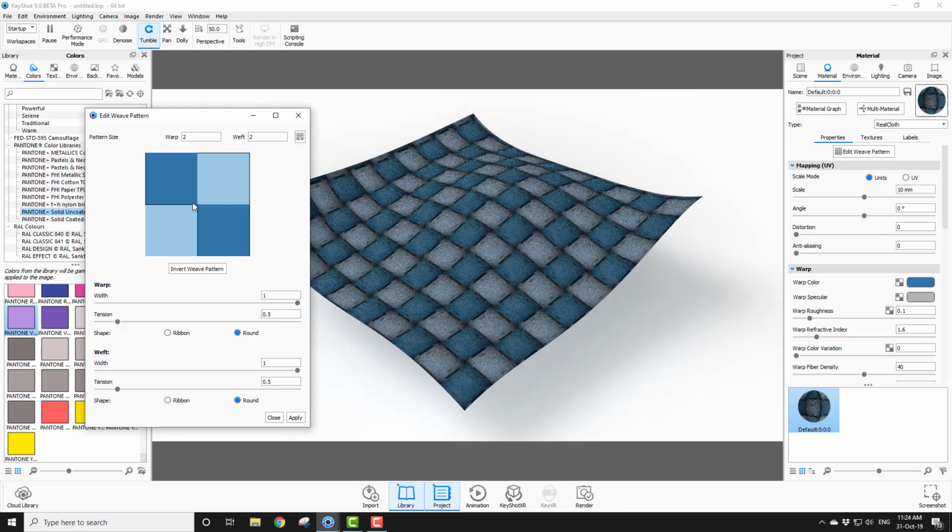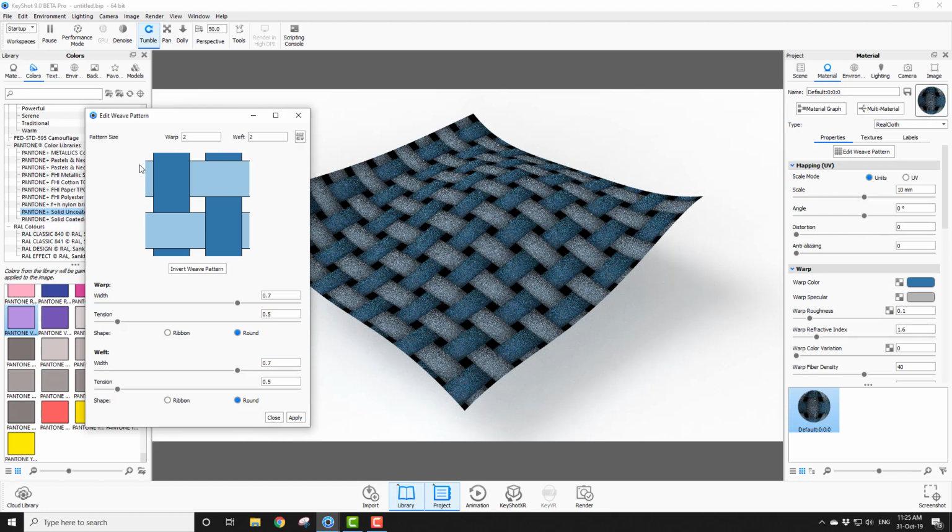So each one of these squares is, in this case, going to be 10 millimeters, and the value we put in for the width here is the width of the thread relative to the 10 millimeter square.